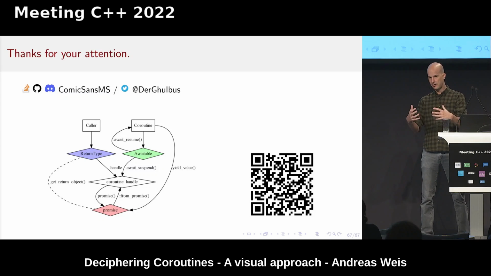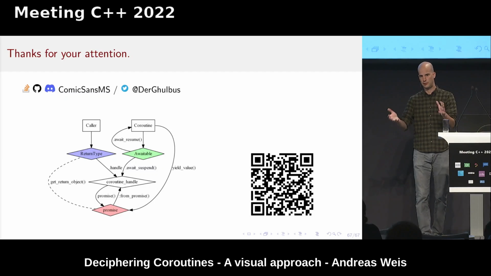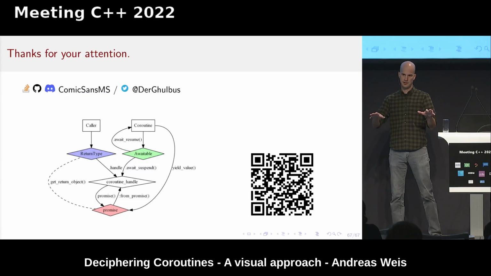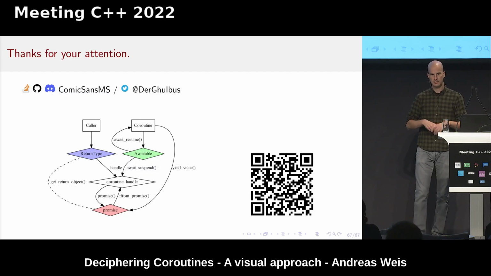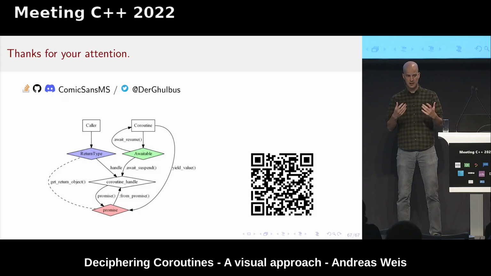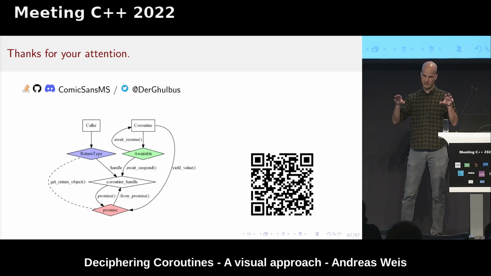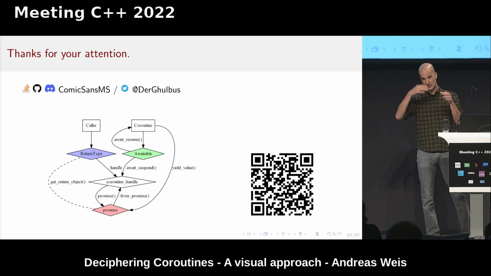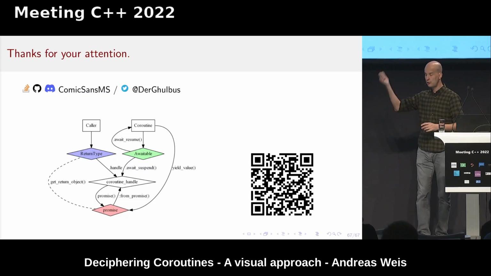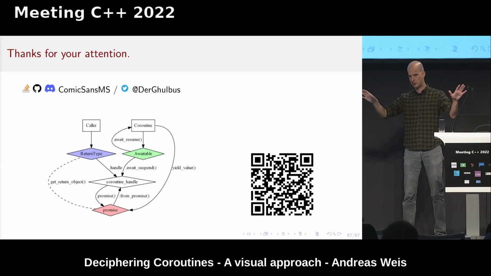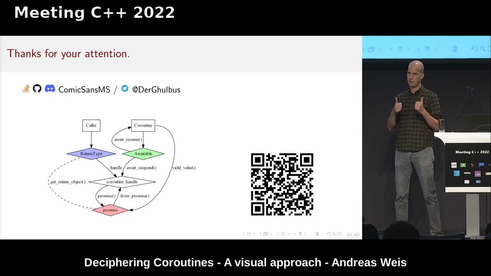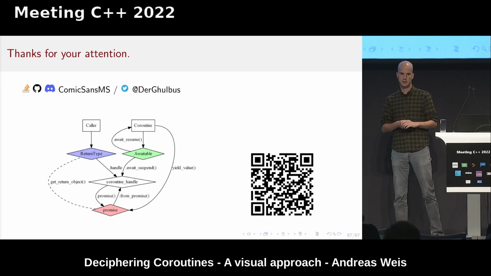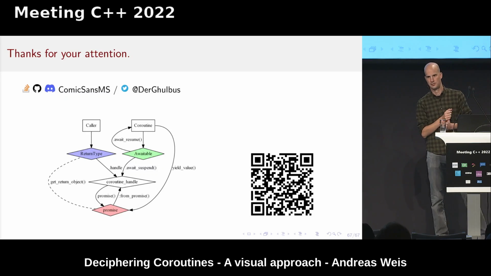But eventually, if you have a library that does something useful like ASIO and supports coroutines, you don't need to know this at all, right? You just look at the interface of the return objects that you get back, and then you know all that you need to know. With ASIO, it's a little bit more because you want to co_await yourself on the calls, so you need to understand a little bit about what co_await does, but you don't need to write your own promises or your own awaitables. You're spared that. The ASIO examples are actually pretty awesome. So if you want to play around with this in a real-world context, look at ASIO's documentation. It's really great.